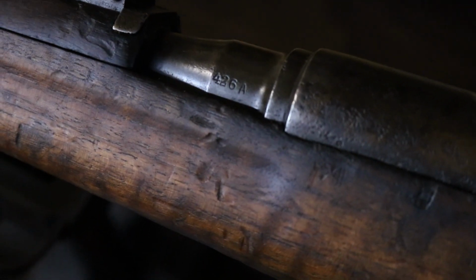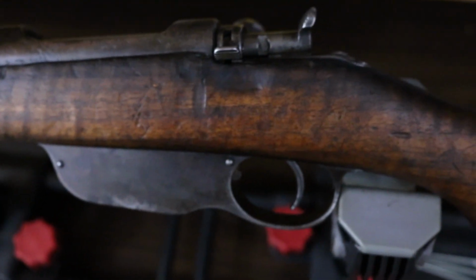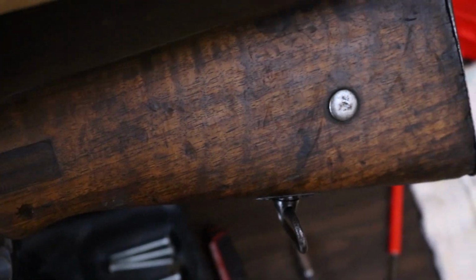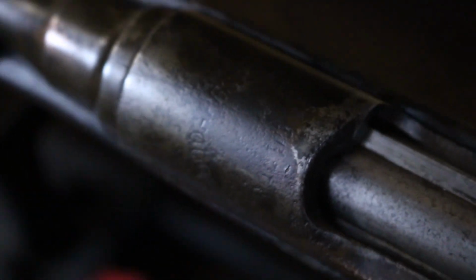There you can see the serial number. The receiver and barrel do match. There you can see that stock repair and what I'm guessing is maybe a hobnail in the stock. There's the acceptance date and the crest. You can just faintly read the Budapest M95. It's pretty worn off though.